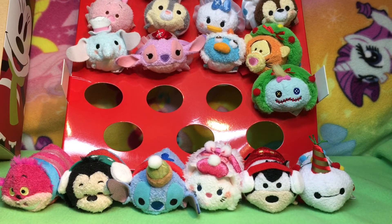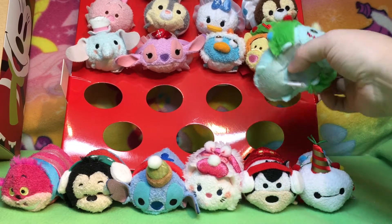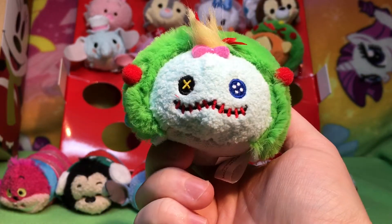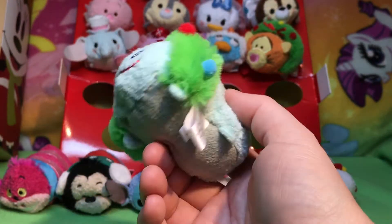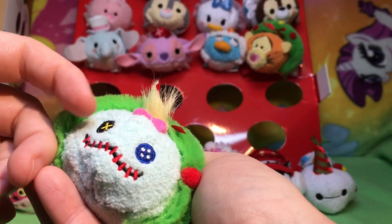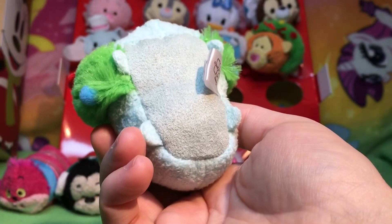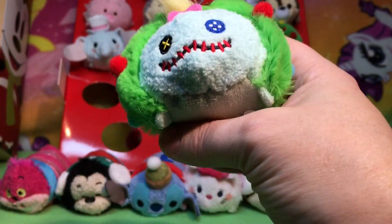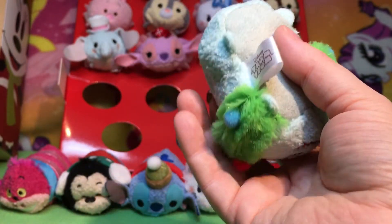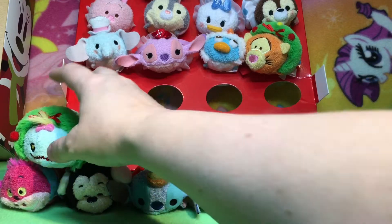I don't even know what to do with the big Scrump thing around her as far as stacking. I was thinking of doing ornament boxes so I can put them in individually and take them out individually. She's got an extra thread — sometimes they do have extra threads on them. For the ones I'm keeping, I usually take a tiny pair of scissors that I only use for these.